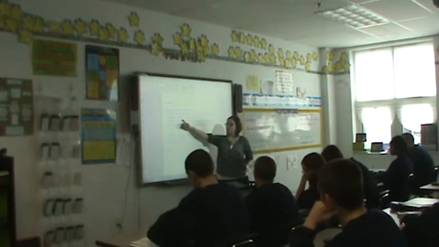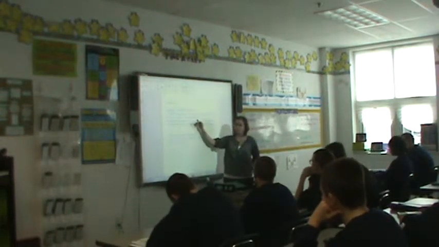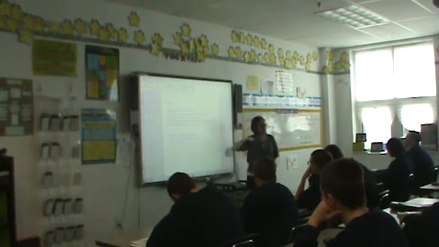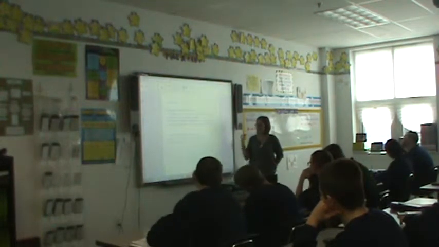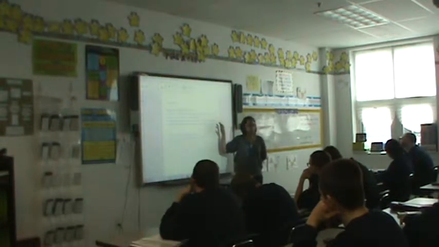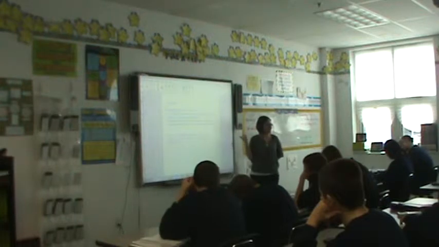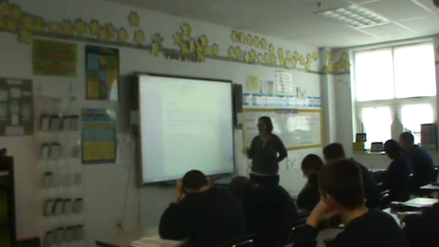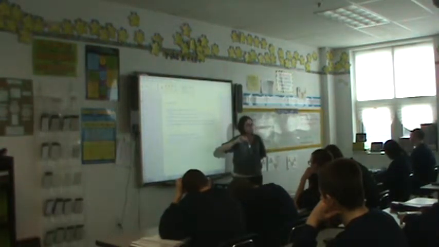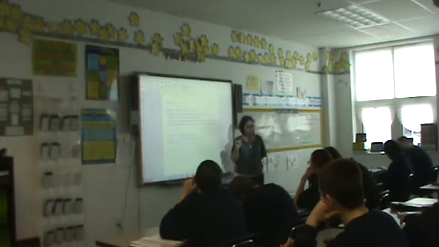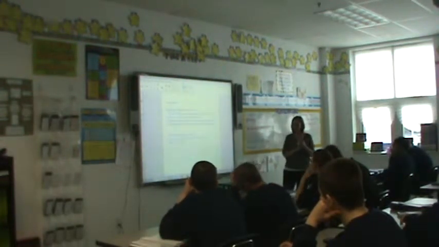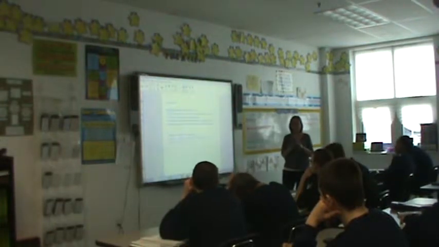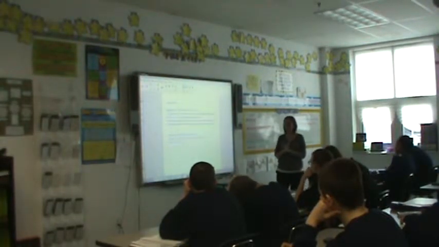Looking at functions in the format of a table, an equation, and a graph, and to be able to compare the relationships between each representation to find key information. We should be able to evaluate exponential functions written in function notation, which you just did already, so I know you know how to do that. We'll just practice it. And then finally, I hope that you'll be able to graph exponential functions by making tables of values. So we have three different goals. Hopefully we'll get through the first one or two, if not all of them today.